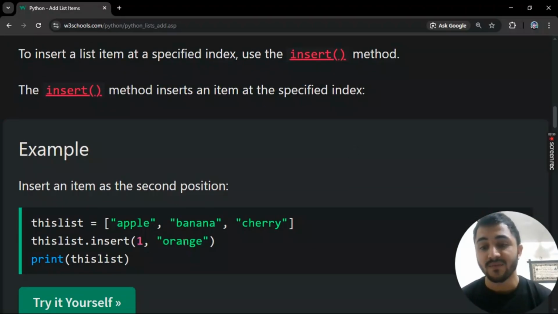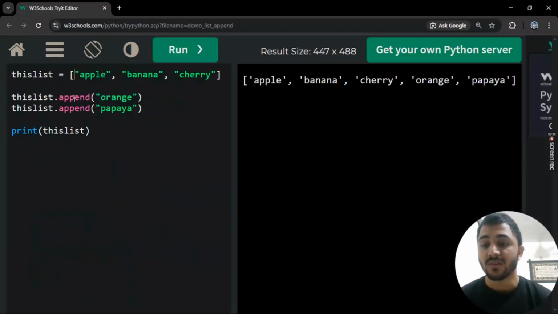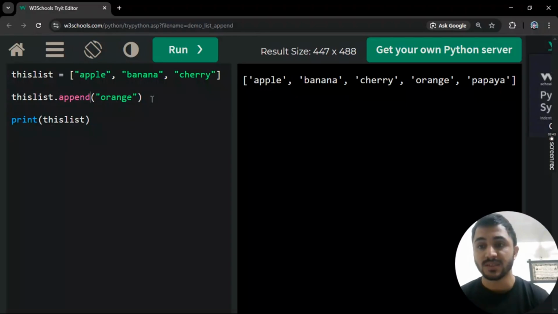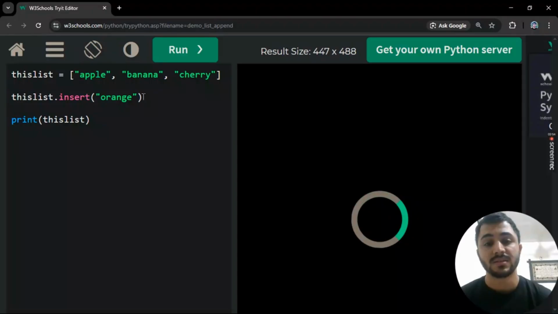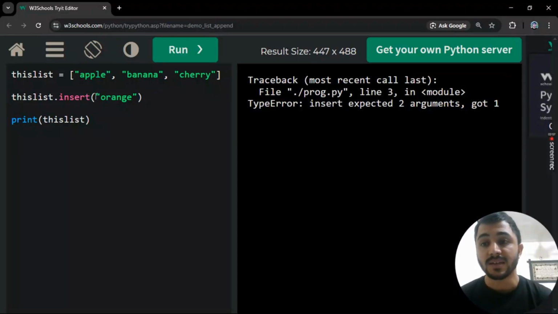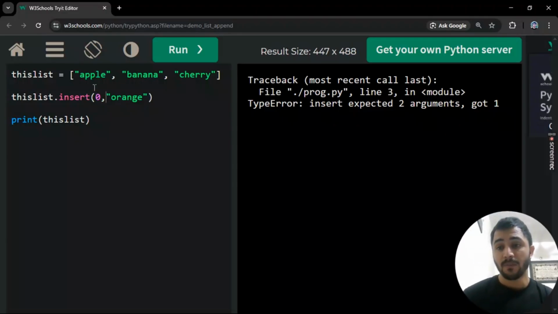So for doing that, we just have to change this append with the insert method. You will say that, and now this method will not run, I think, if we run this, because it needs an index where we want to put. As we have discussed, I want to put it before the apple, so the apple index is 0. So actually I am replacing this value with this. What it will do is something like this.